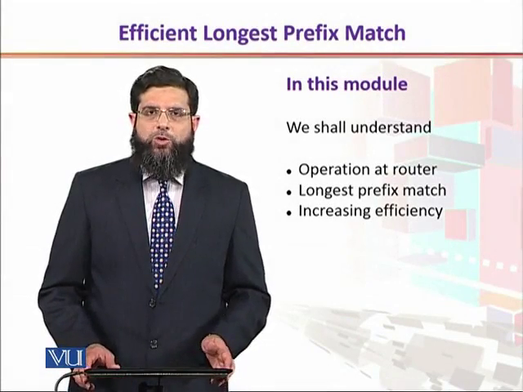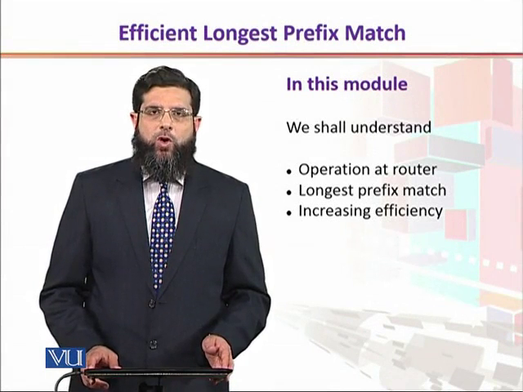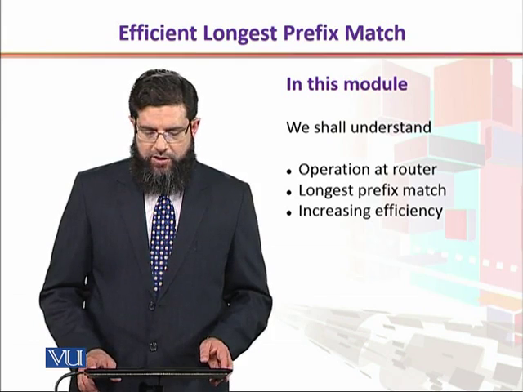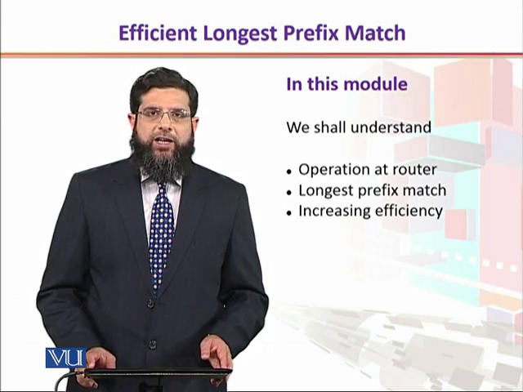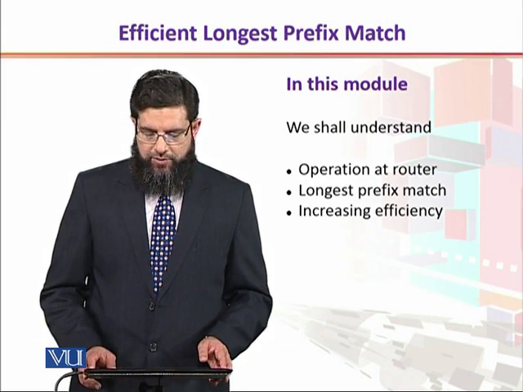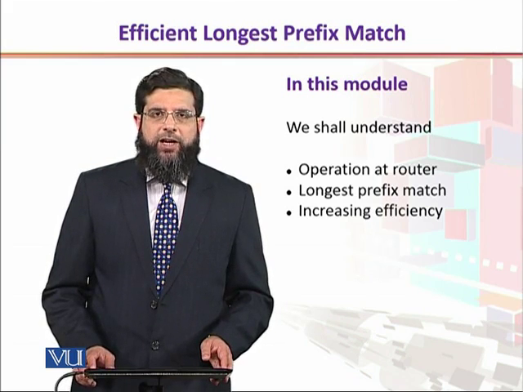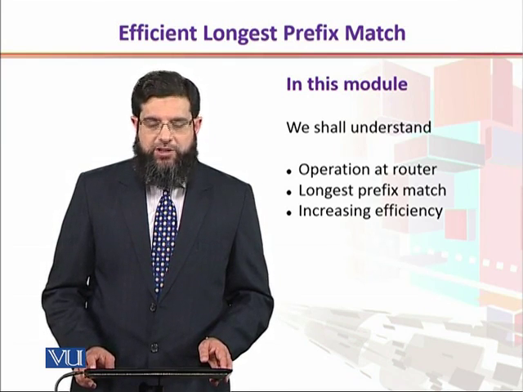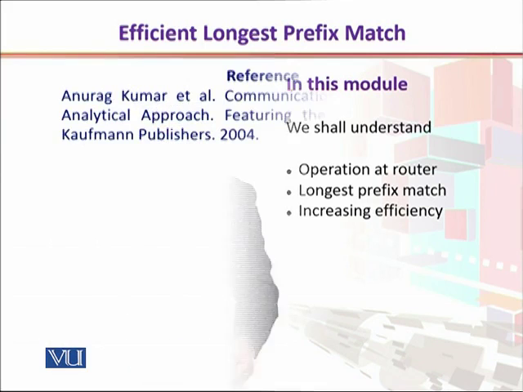The processing at the router is of immense importance in determining the overall latency of the whole path for a source destination pair. In this module, we shall start with the most relevant understanding of the operations done at a router. The most well known technique, which is adopted at the routers for consulting the routing table for an incoming IP datagram, the longest prefix match, is discussed, and then we look at ways to increase its efficiency.